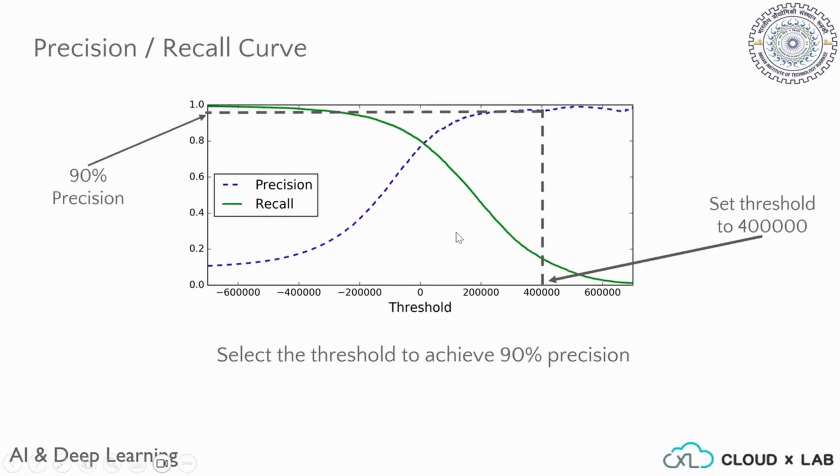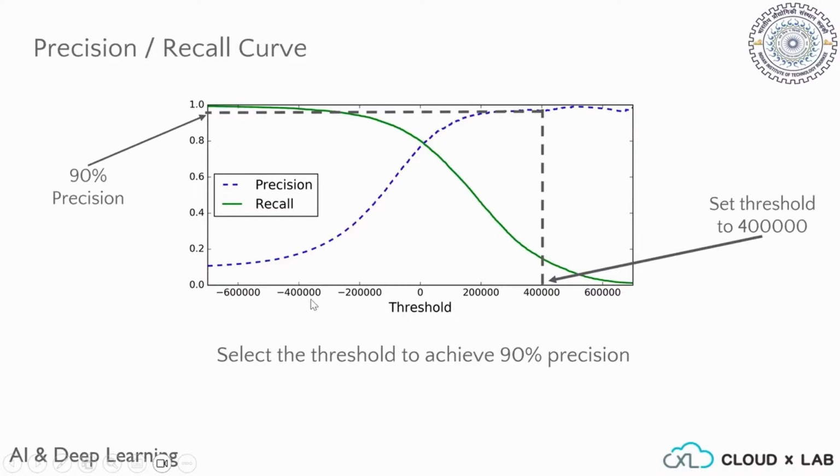So here, depending upon our requirement, whether we want high precision or high recall, or we want high F1 score, we will choose one threshold, right? As you can see here, for this threshold value 0, we are getting equal values for both precision and recall, right? So for threshold 0, F1 score will be maximum. For this particular threshold, we will get high precision, and for this particular threshold, we will get a high recall, right?